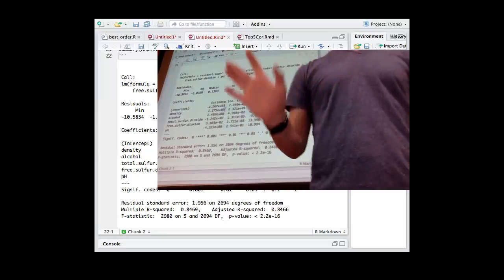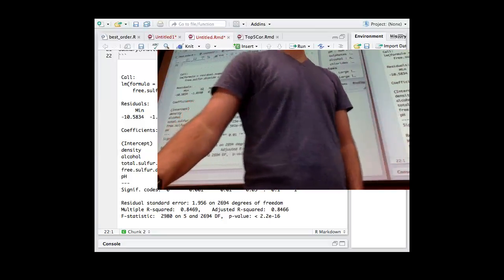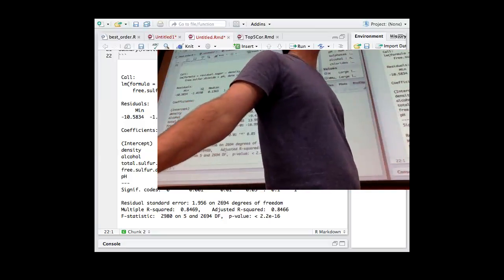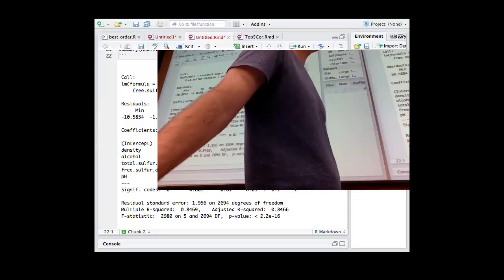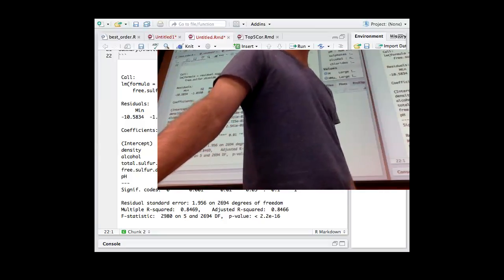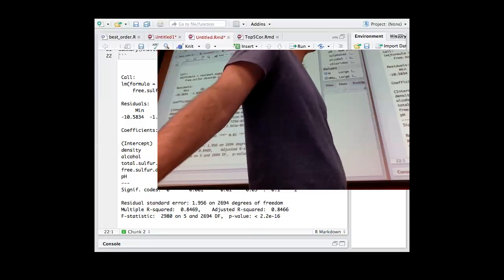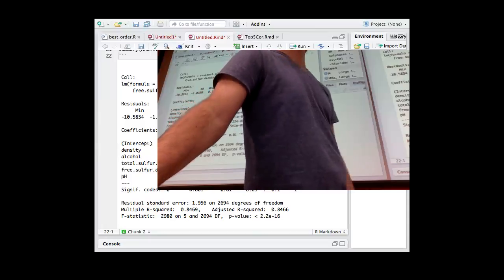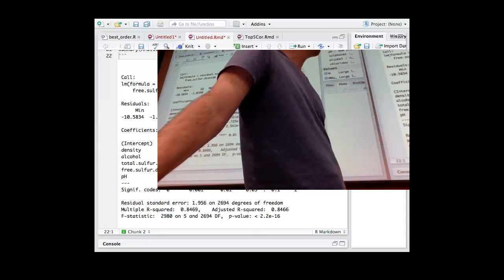Now, you see, here's the big thing. If you're going to get like a 2-pointer, this is a bad explanation for things, especially for this. Wines with higher pH have lower residual sugar. Or you go back to step 2 and you say, for each 1 unit increase in pH, we expect residual sugar to decrease by negative 4.319.